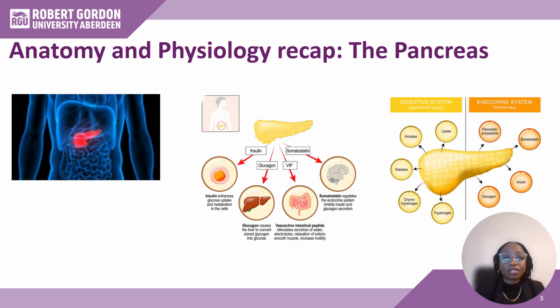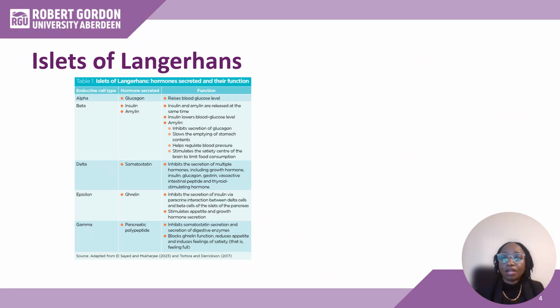Next, I would highlight the two parts of the pancreas. So we have the exocrine part that tends to deal with the digestive system, and the endocrine part, which mostly deals with the main hormones that do malfunction in diabetes. The islets of Langerhans contain several cells, but the beta cells are the key ones that produce insulin. Understanding these cells' functions and what happens when they fail is essential to understanding diabetes, and specifically type 1 diabetes.